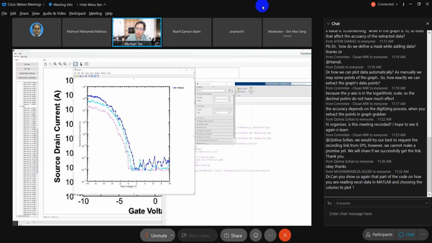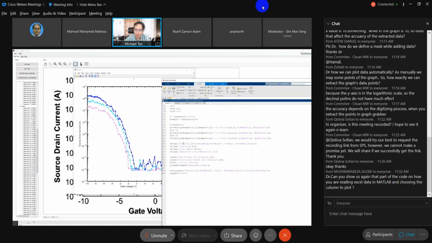So there are 2 ways to do it. You can do it manually by going to the property inspector and editing one by one. But usually for my students, I recommend them to type it in the code because when you type it in the code, it's very easy. One time you press run, everything is made into a nice template for you. If you do it manually, it'll take some time.